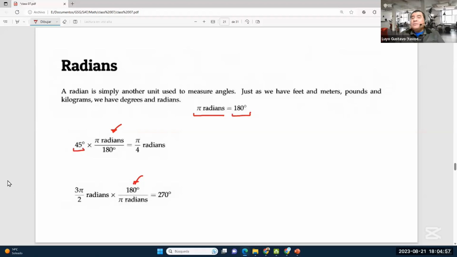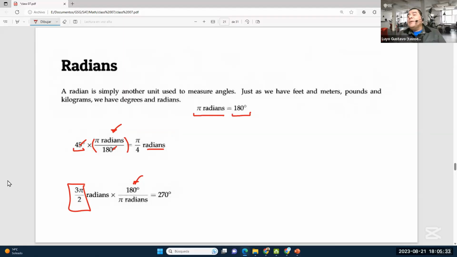Multiply the measuring degrees by the corresponding conversion rate. Remember, we worked a lesson about rates and rate conversions. Just multiply it, so degrees with degrees will cancel, but you get the measuring radians is the result of multiplying 45 times pi over 180. So you get pi over 4 radians. And what is a measure in radians, for example, 3 pi over 2, this here, in sexagesimal degrees?